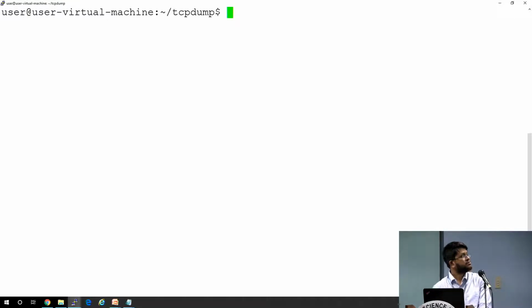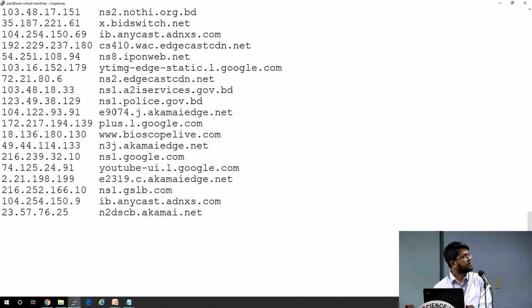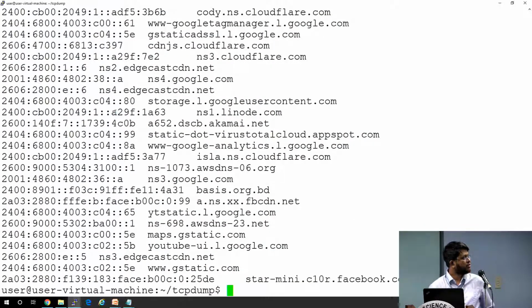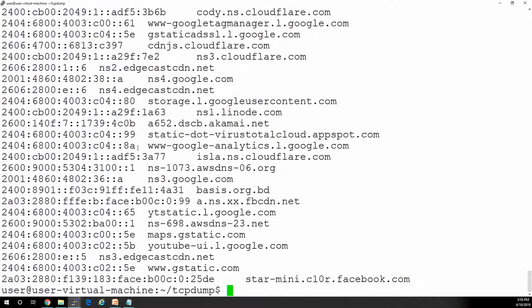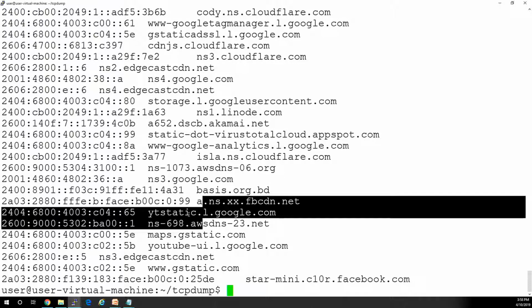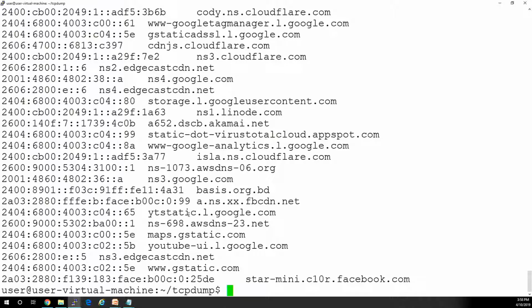Let me try that. This will show all the hosts related to this particular capture. We have this host, Google Analytics. That means this capture has interaction from all these hosts.